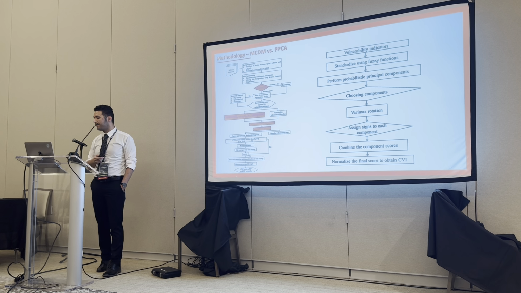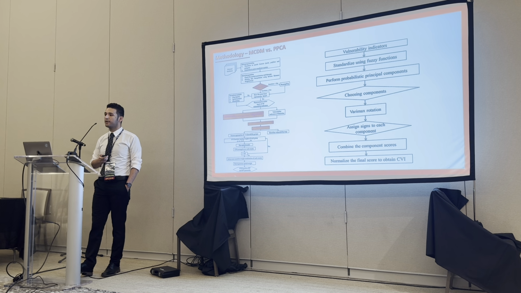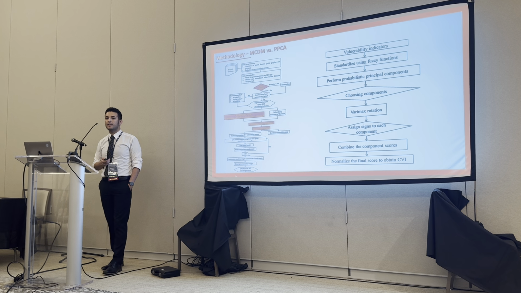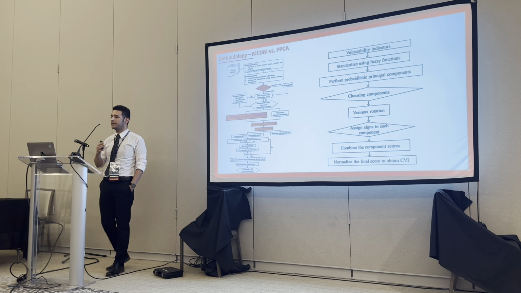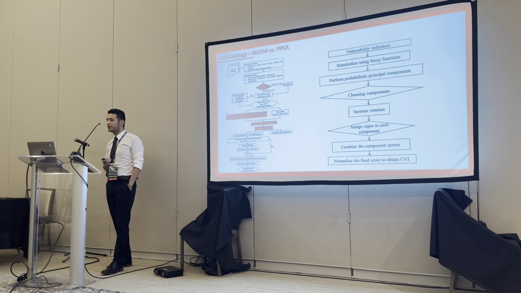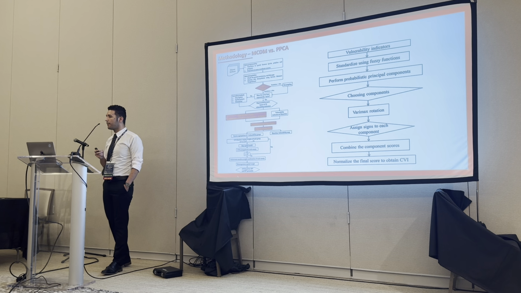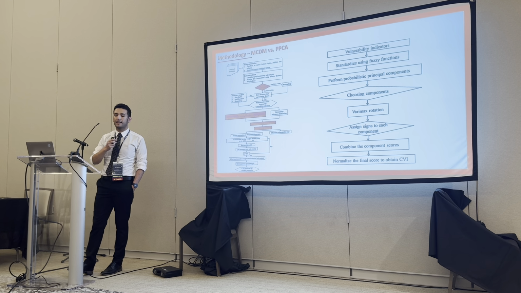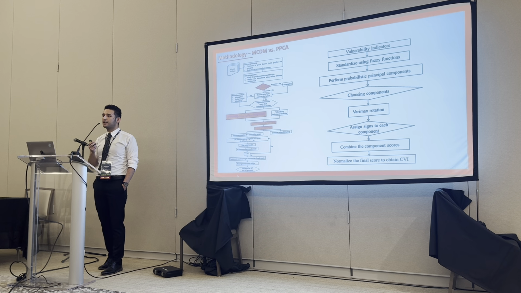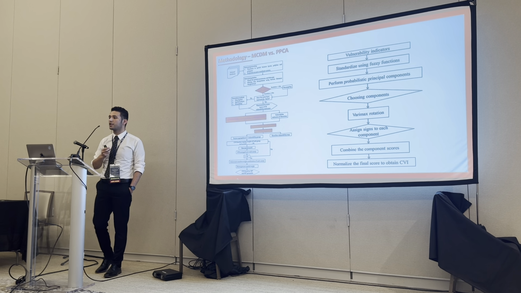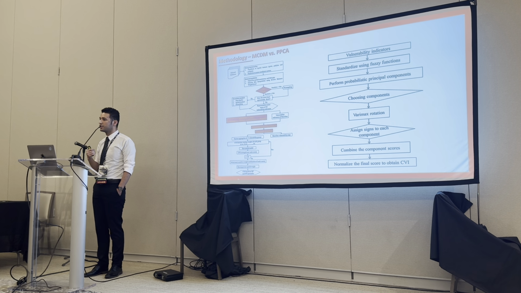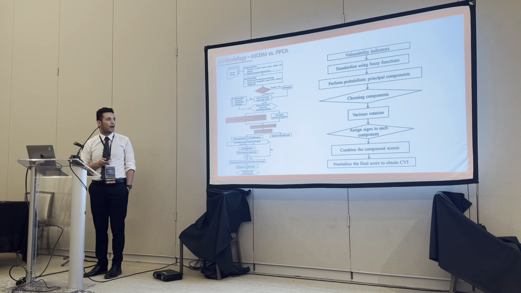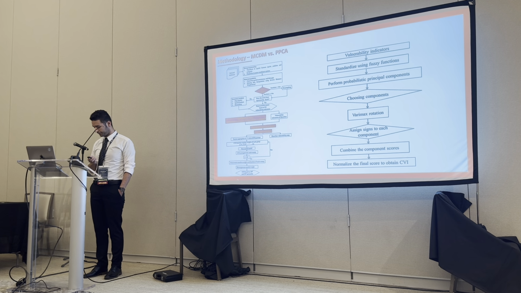On the other hand, we have the probabilistic principal component analysis method. It is not a GIS-related method. I would say it's more of a mathematical probabilistic method. So how does it work? It finds the most significant components by performing some probabilistic analysis on them. After that, it will use some complexity reduction functions to reduce the complexity of the data and find the underlying patterns and relationships between the data. Then it will use those data to create the coastal vulnerability index.